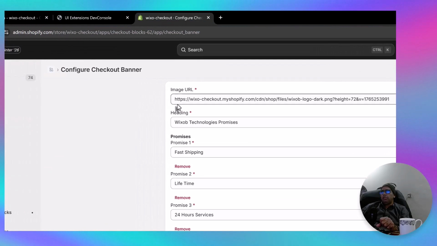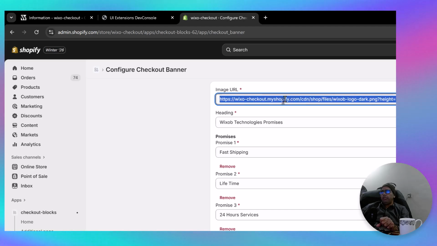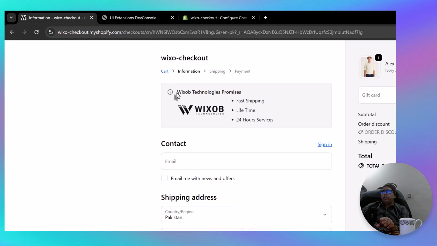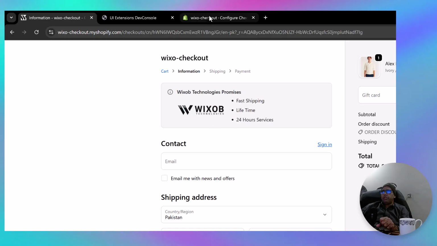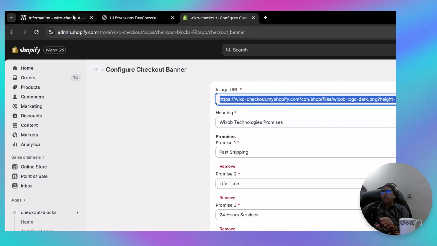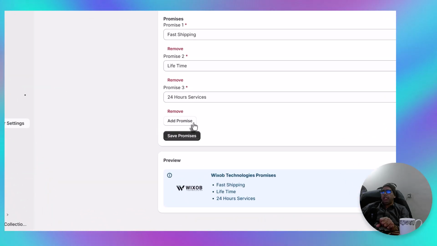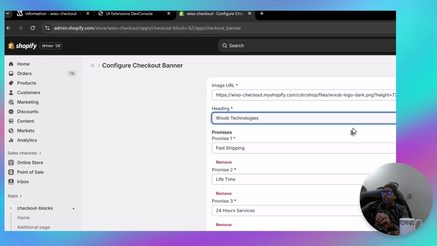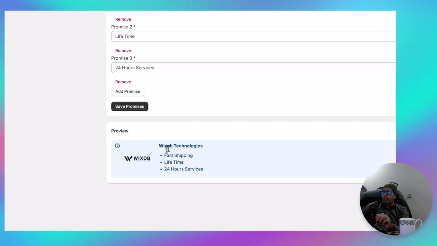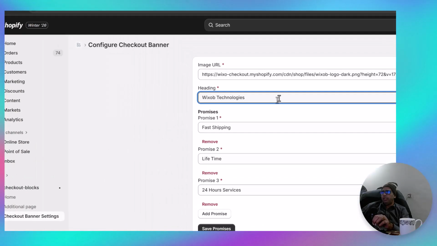From here you can change the image of this banner, like this is the logo which is coming from here, and you can add the promises, you can remove the promises from here, and you can add more if you like, and whatever changes you make, it will be displayed over here in the preview section.